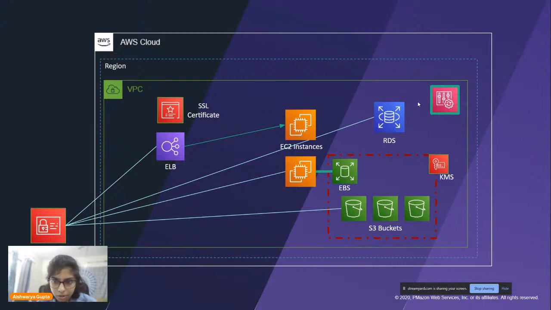AWS Config continuously monitors each and every service in your AWS account for any configuration changes. Let's say someone in your account set an S3 bucket to be publicly readable, and they also opened the SSH port of an EC2 instance to the public, right? Now, AWS Config would detect these two non-compliant resources. It will send you a notification saying something is wrong, right?